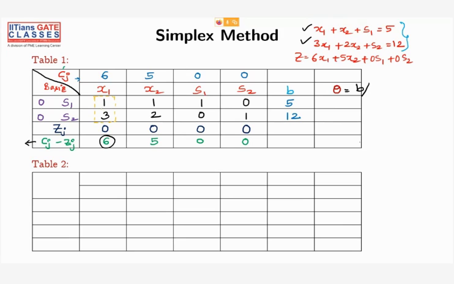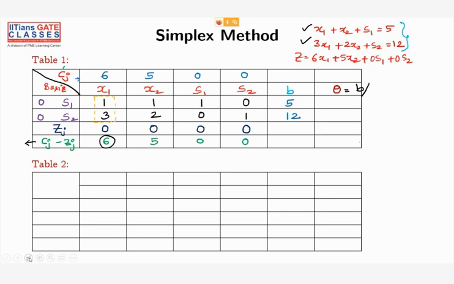So whatever this column is called, your pivot column. Pivot column, because this Cj minus Zj represents the maximum profit or loss per unit. In this complete table, I should be able to select one maximum value. 6 is your maximum value, and wherever the 6 is, take that complete column. Complete means the values in the x1 and x2 variables, the constraint variables, and this is called your pivot column or pivot values.